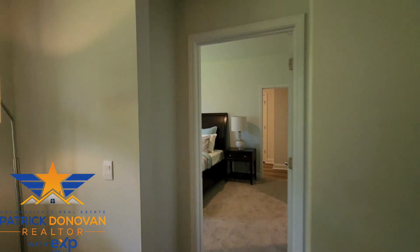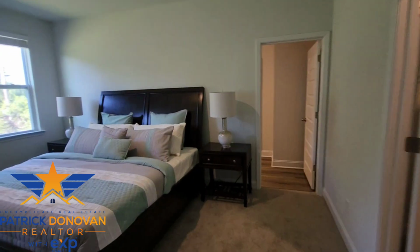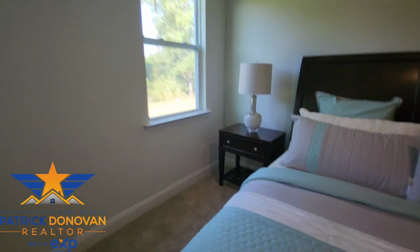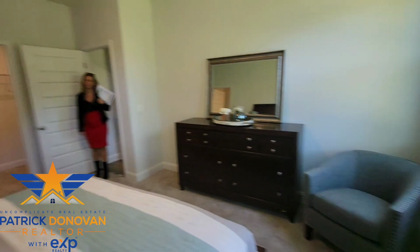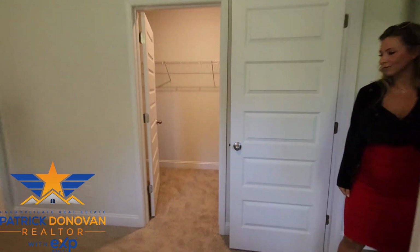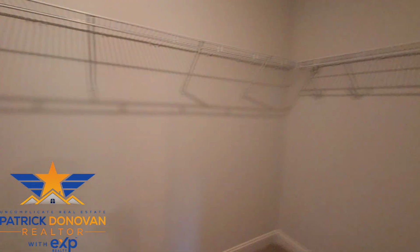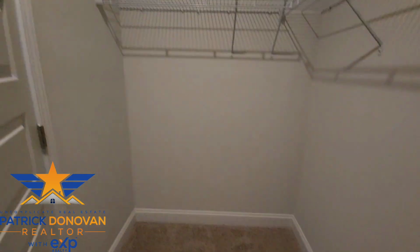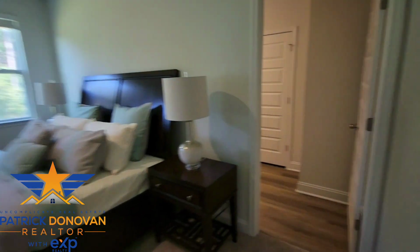All right. So once again, king size bed, full sleigh going on. Tons of room still in here. I love that. All rooms are carpeted? All rooms are carpeted. All right, fantastic. Let's go walk into this walk-in closet. You can do that, because she can close the door. There's a lot of things you can walk into.